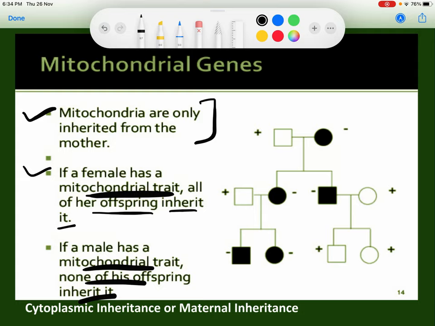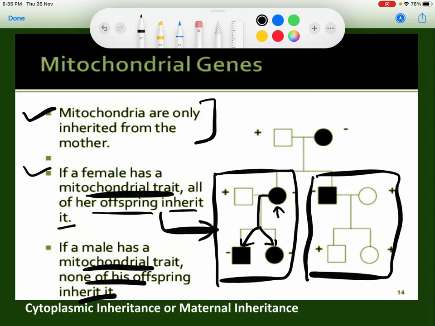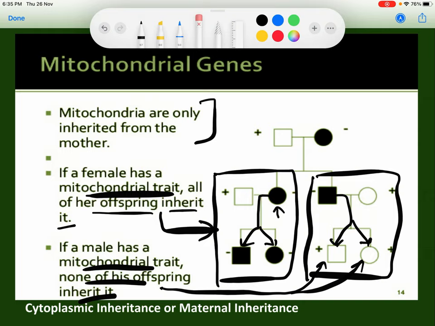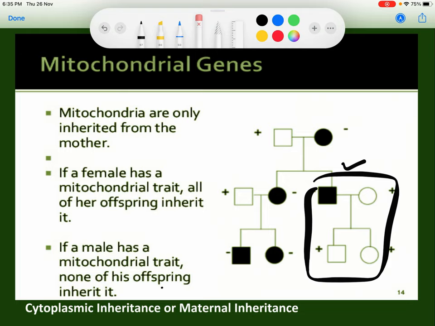Now, how can you identify it? You can identify it by this pedigree analysis. This female is affected, and it is forwarded to both of her children. So this is proof of the statement. And if the male is affected, it is not at all forwarding the character to either of his children. Both are safe. So if you find this characteristic feature in a pedigree, you can definitely conclude that it is mitochondrial gene inheritance. You are supposed to find this character. Ready? So this is the identification of mitochondrial gene inheritance.